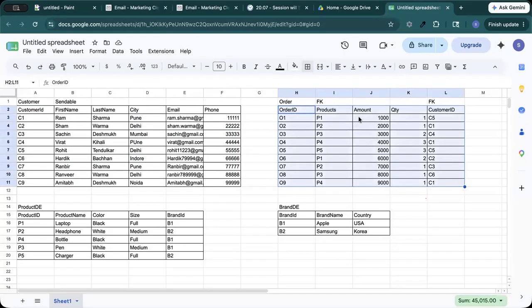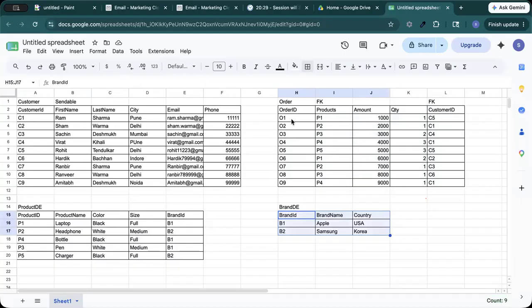No, right? Because here the particular data extension does not have the sending information. It has supporting information to the customer data extension, right? So it is called non-sendable. This product data extension is also called non-sendable. Brand data extension is also called non-sendable.